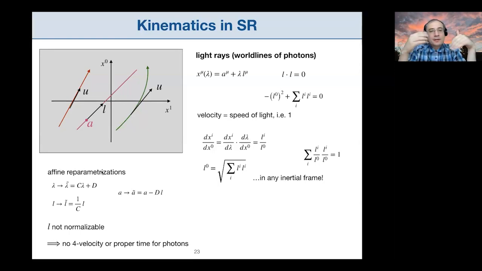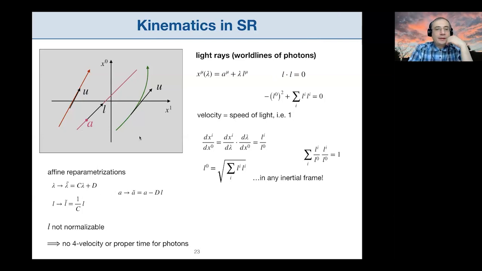Just like in the case of massive particles, the parametrization lambda is not unique. There are a couple of things we can do with that. In fact, we can take any linear function, or in fact any affine function, and apply it to lambda. So take constants c and d and define mu of lambda as c lambda plus d. We need to shift the initial point a little bit by minus d L. So we take a slightly different point along the curve as our reference point. And we have to also rescale the vector L, but it still remains null after the rescaling and everything works fine.